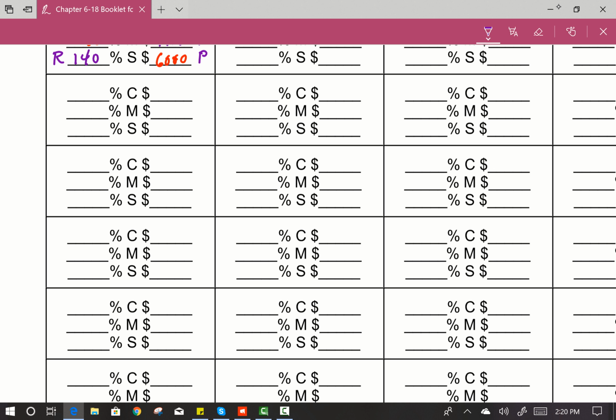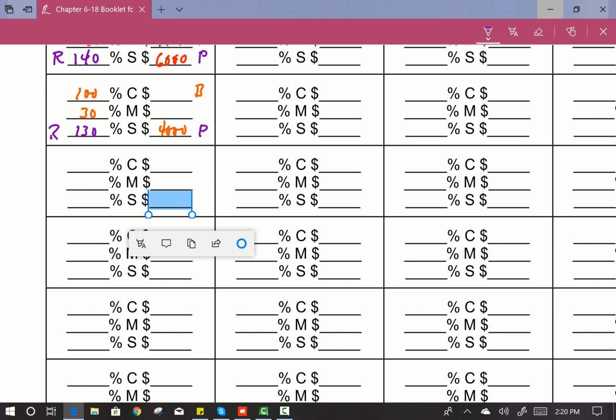We have the selling price of a home. Selling price of lumber at Home Depot is $4,000, and the percent of markup on cost is 30%. Since the percent of markup is based upon cost, cost is 100%, which makes cost the base. I'm going to go to the first place that I can add or take the difference. So I'm going to add 100 to 30, giving me 130%. Make that the rate. Go straight across and make the selling price the part.